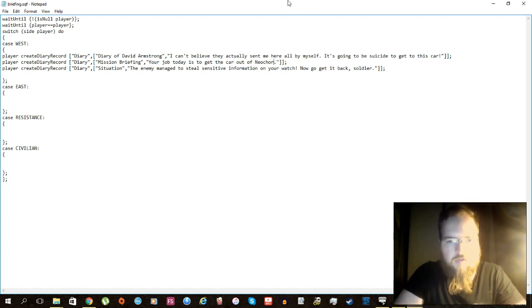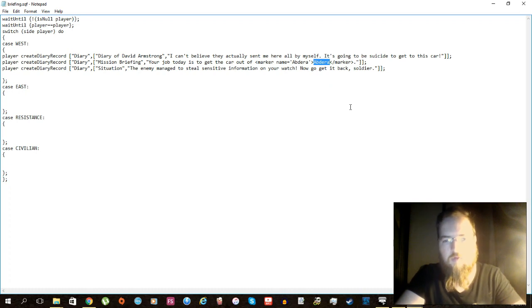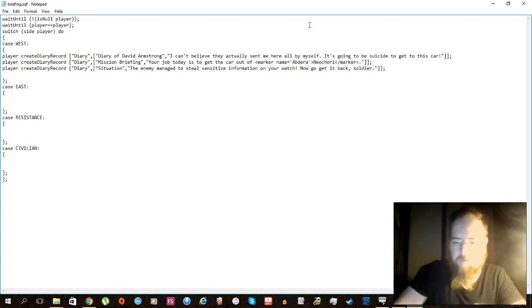So what we need to do there is I'm going to just remove NeoChori for right now and paste in the original marker link. This is a little bit of code that will reference the marker on the map, basically. So marker name equals Abdera. This is the name you actually gave the marker in the editor. Then the next bit, Abdera here, is whatever you want the link to read as. So in this case I have to change all this to NeoChori, and this one as well.